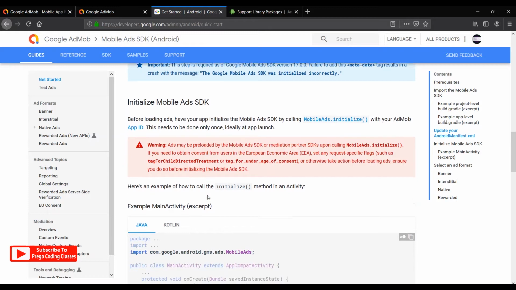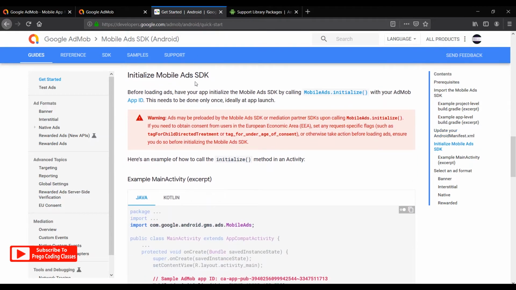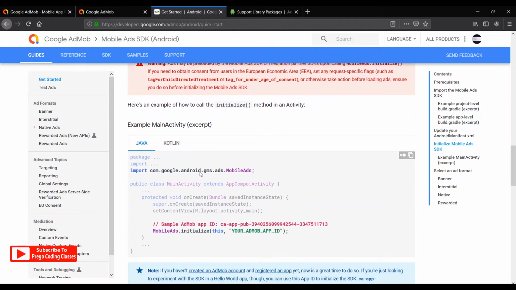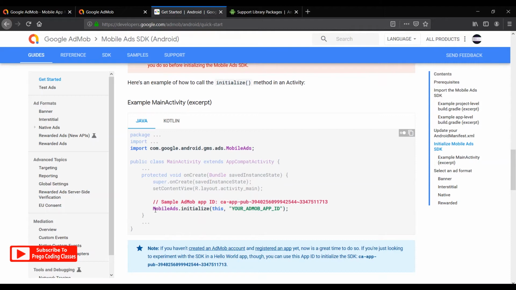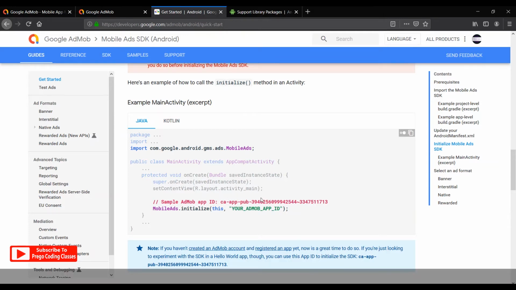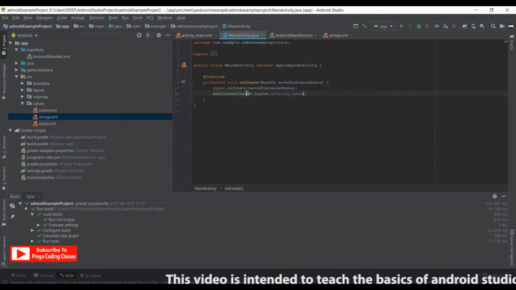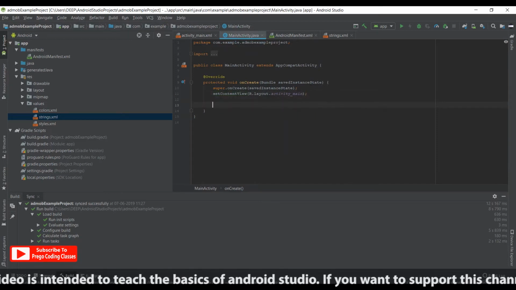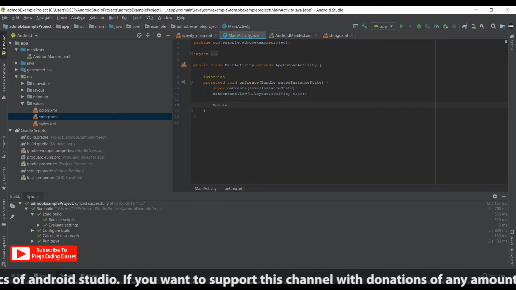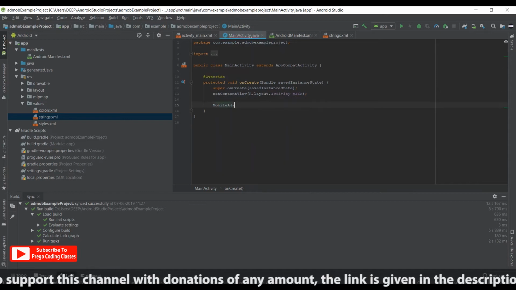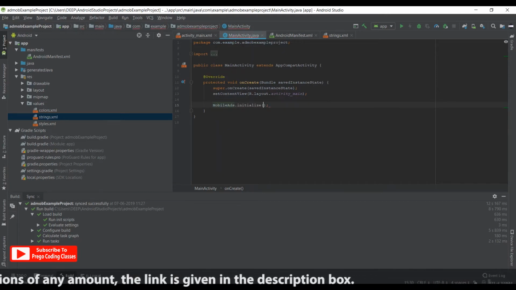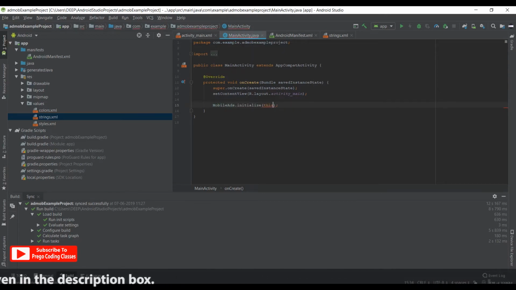So underneath we need to initialize the Mobile Ads SDK. So how to initialize that? It's MobileAds.initialize, then your activity name or your context, then your app ID. So we'll go to the MainActivity.java, under onCreate we'll say MobileAds.initialize this and our app ID.